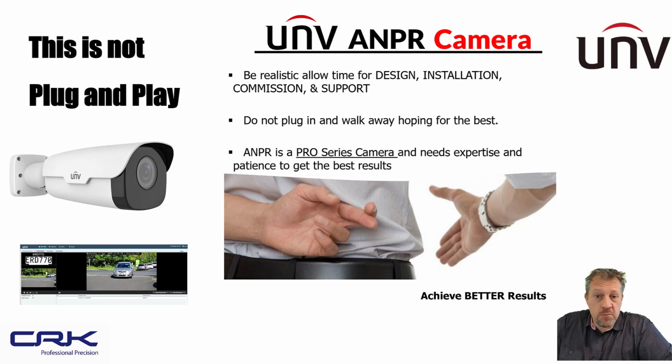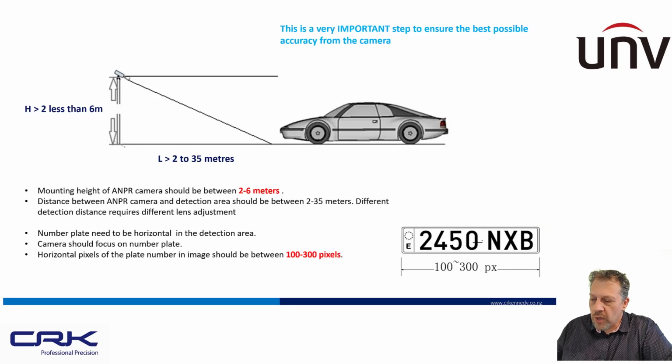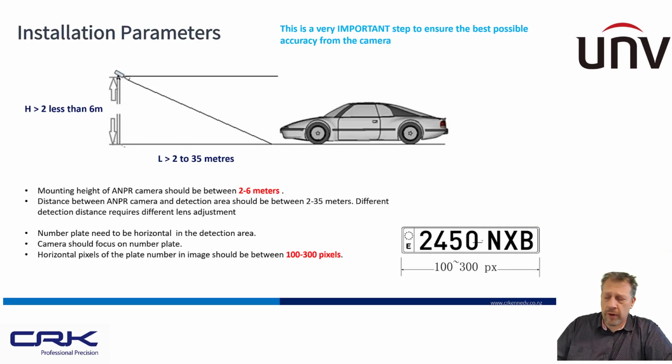They do have a lot of VCA events and advanced configuration which we can use, but a lot of people, they're very simple to set up, which is great. But to get the best from this camera, because it is an ANPR camera, it definitely requires some time. It's not so much a plug in and walk away type camera. You're going to need to allow adequate time for the commissioning and the support and the design of the camera itself. If you do that, you're going to get better results all round.